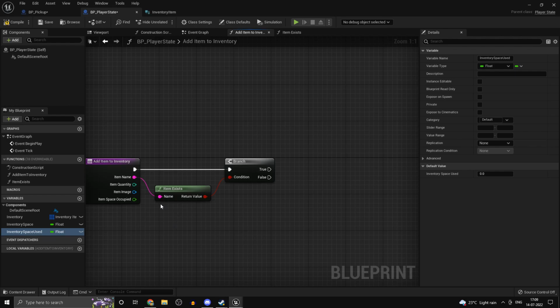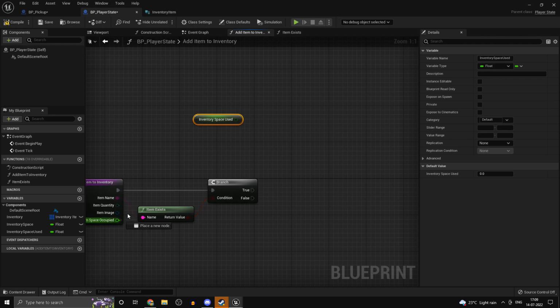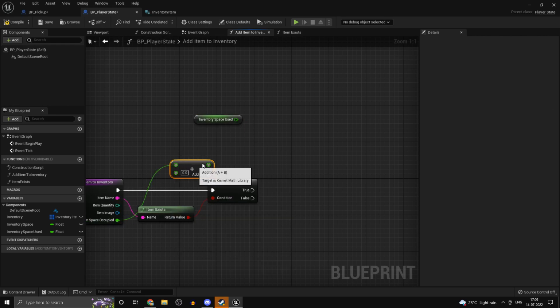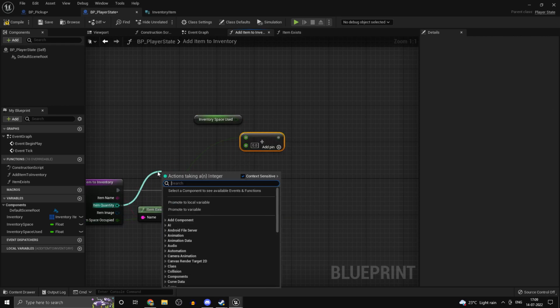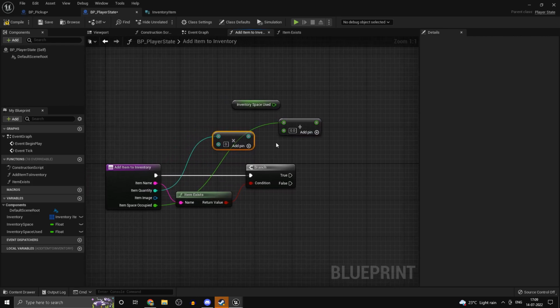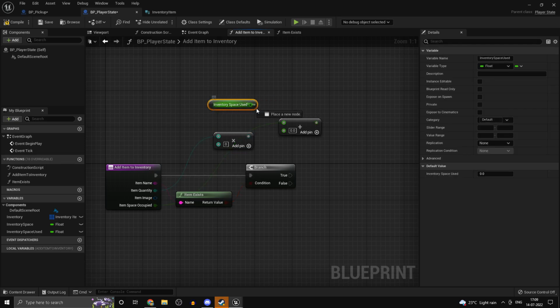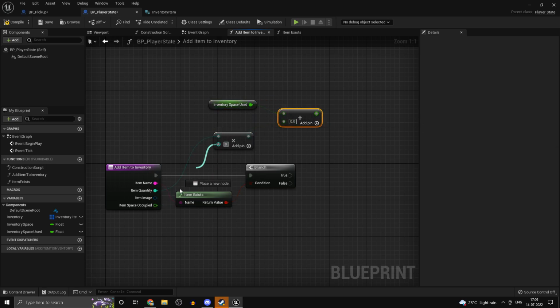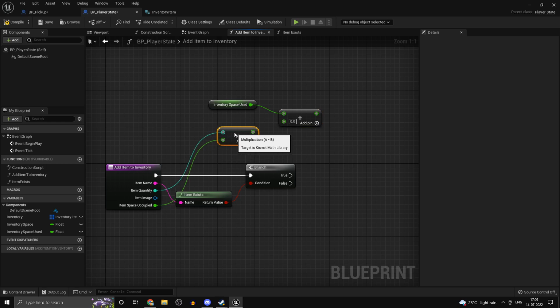Now we can do a couple of if checks. We can grab the space used and add it with the quantity multiplied by the space occupied. So the space used plus the quantity multiplied by the space occupied.